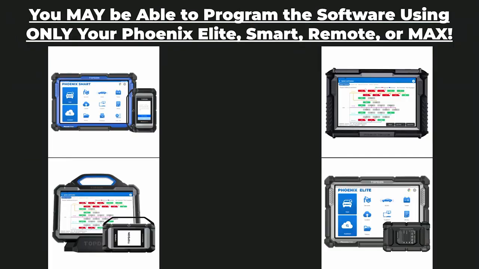Now remember, there's one other option that may be available depending on the vehicle manufacturer. On all of the Pro Series Topdon tools, there is something we refer to as cloud-based programming. Now, which vehicle brands are supported depends on the tool. You can look in the menus to figure this out, and we'll show you what the menus look like so you know where to look for this. We do not have the files for every vehicle or for every module. However, it's a good idea to check the database because this can be a big time saver over using the J2534 or the OEM interface and OEM software.